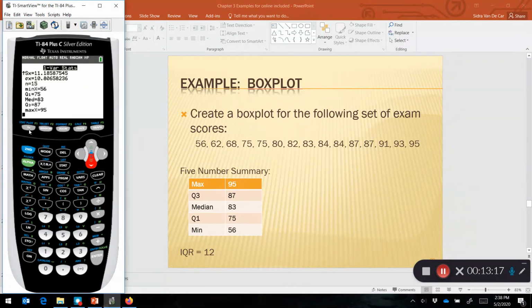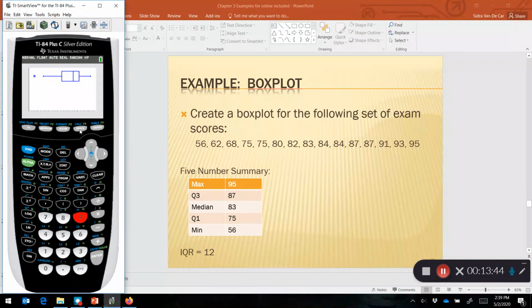All right, now if I want the plot for it, second and y equals takes me to the stat plots, turn it from off to on. And I want to choose the box plot looking one with the outliers, which is this one. Again, I want list 1 to be there. And then if I hit zoom 9 for the zoom stat, that shows me the box plot that I drew there.